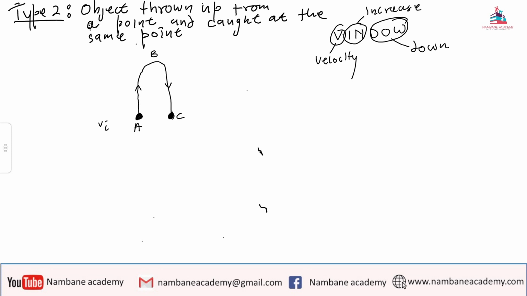So if it decreases, it means it's going to move from A to B, and now here at maximum height. At maximum height, V is equal to 0, because it is not going to be able now to change direction if it did not stop. So the analogy now is assisting us to actually apply the science the correct way. But what will happen now from B to C? Window is applicable also. Velocity increases as the object is moving down. So B to C, it will start at 0 and move to a certain velocity, which will be V final.